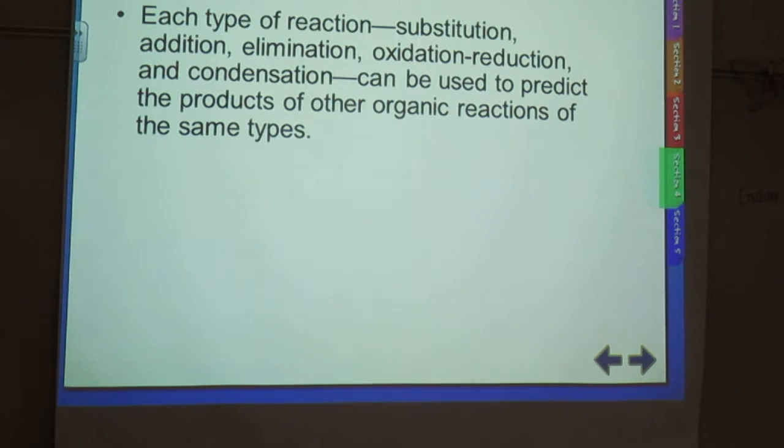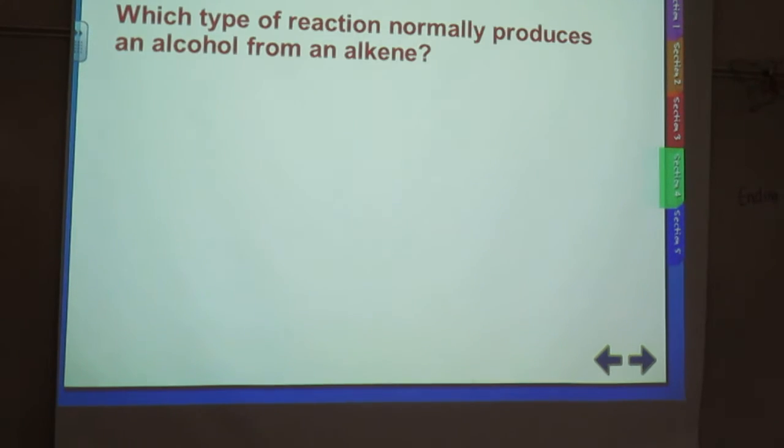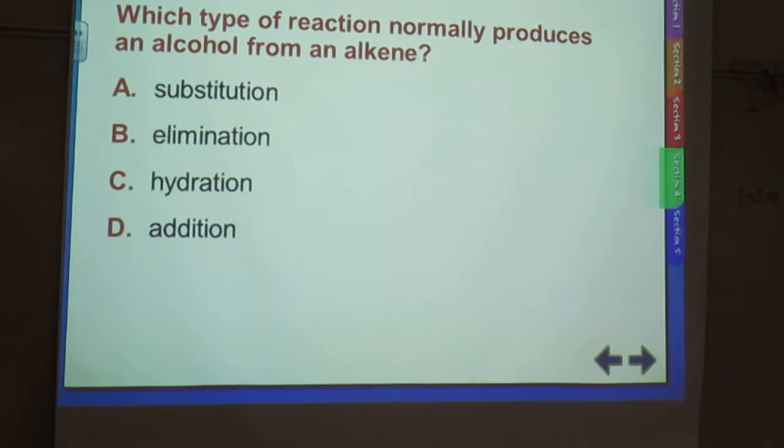When you're looking at these reactions, you can predict what kind of products they're going to have just based on what's going on. If you're seeing hydrogen in the reactants, it's going to be one type, and hydrogen in the products will be a different type. Elimination reactions, meaning you're eliminating something. Addition, you'll have 2 different things. Substitution, are you taking the starting reactant and substituting the hydrogen for maybe a chlorine? All right, hopefully that cleared up some questions that you might have about different types of reactions.